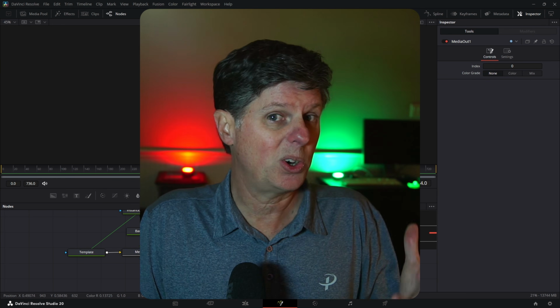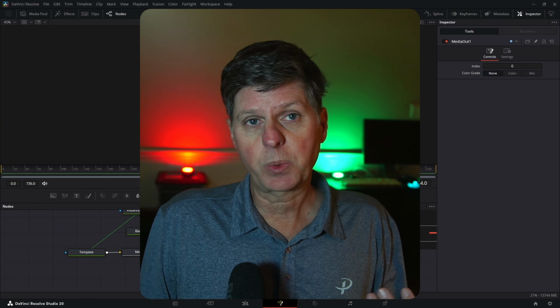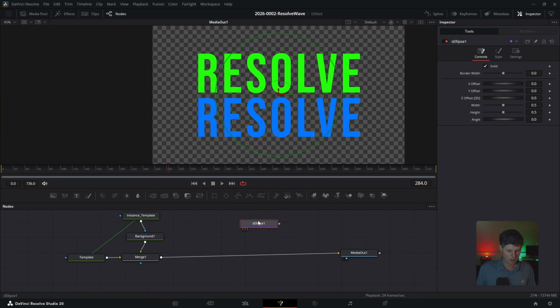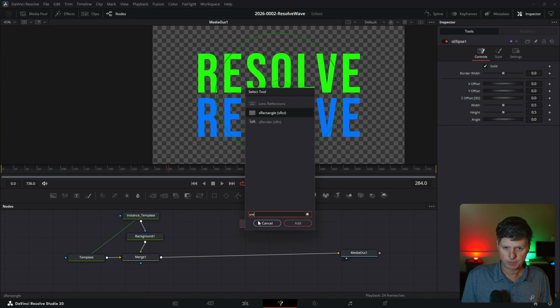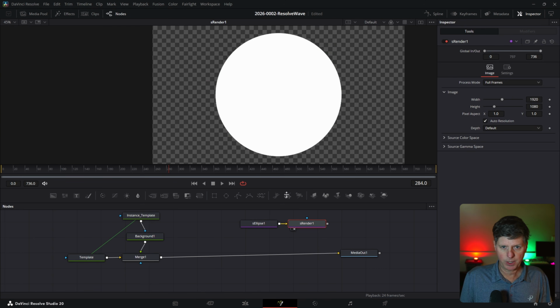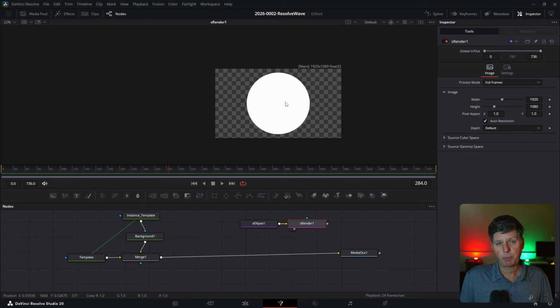Now we're going to add a texture onto the text. And to do this, we're going to use the shape system and a little bit of fast noise to create that pattern. Control space and search for sRender. And we'll add that in there. Now, this is really not going to make much of a pattern. So what we're going to do is we're going to take it and make a little bitty dot out of it.